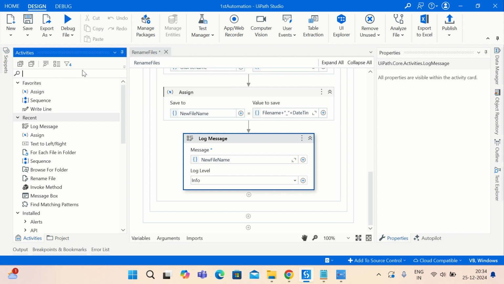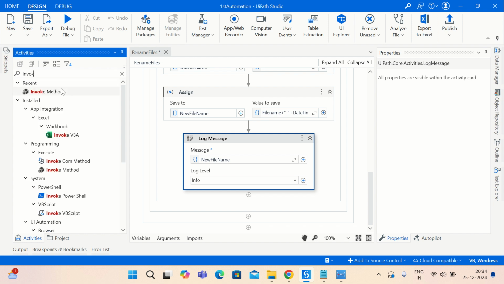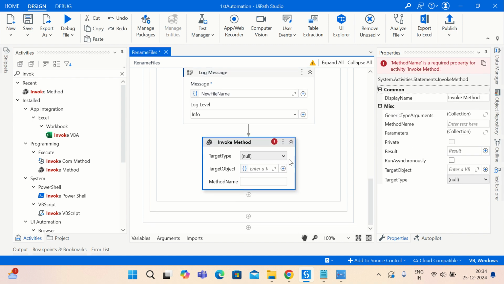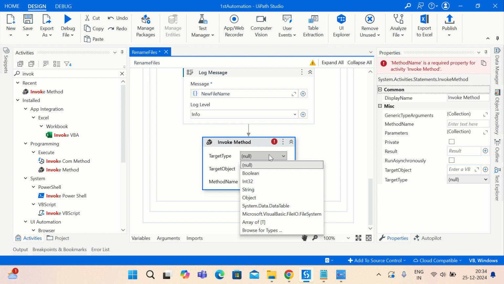To rename the given files, I'll use the invoke method activity, through which I can certainly rename the file. Target type I need to select as Microsoft.VisualBasic.FileIO.FileSystem.